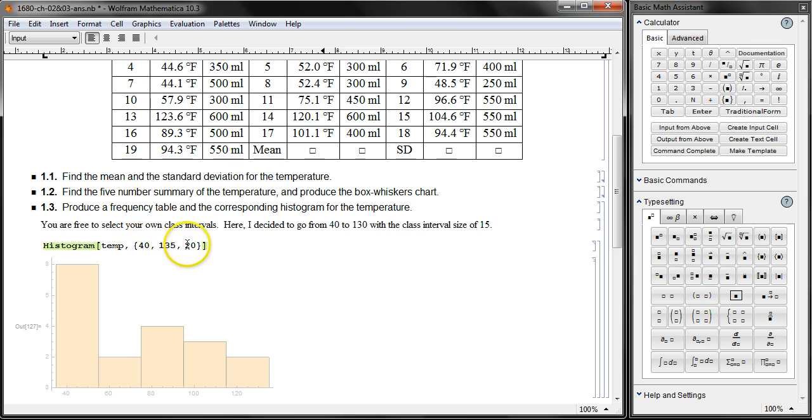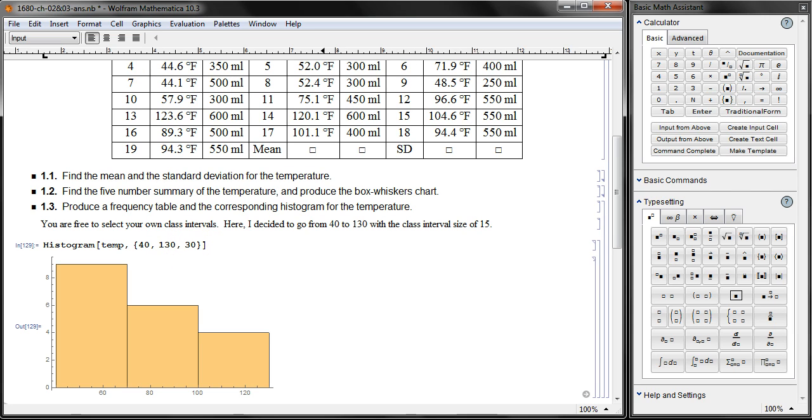You can start from 40 to 140, if you will, and 40 to 60, 60 to 80, 80 to 100, 100 to 120, and so on. Now, what if you want to do something like a class interval size of 30? Well, this is not very pretty. Between 40 to 70, 70 to 100, 100 and 130, there are only 3 class intervals, and we don't have many boxes, so this is not very pretty.